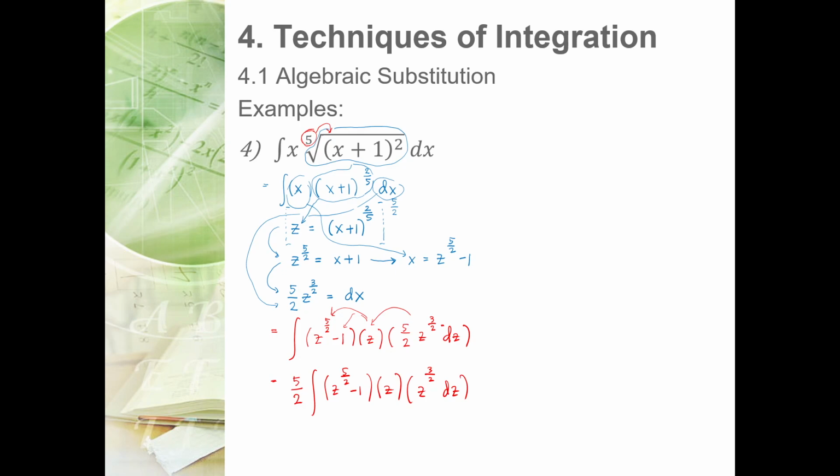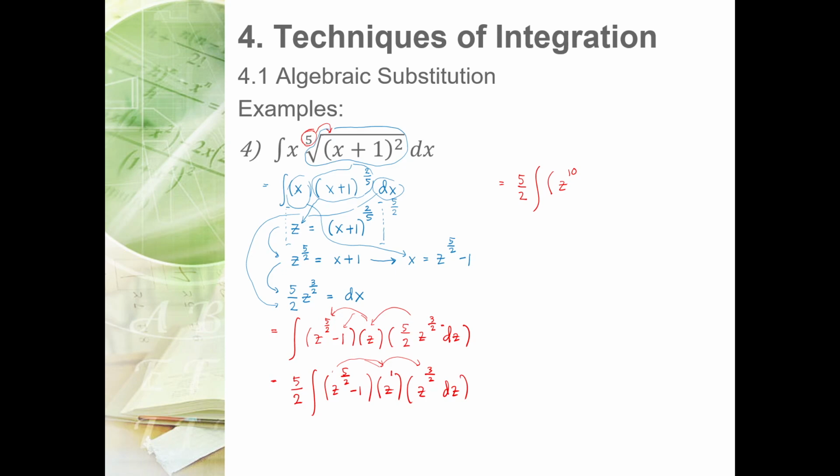So this z is the power of 1, z to the power of 1. So 5 halves plus 1 plus 3 halves. Again, this is the first term still. So this gives us 5 halves integral of, so 5 halves plus 1 plus 3 halves, that would be z to the power of 10. Why is it 10? You discover why it's 10. I think it's a simple exponential rule, the properties of exponents. So try to review that one.